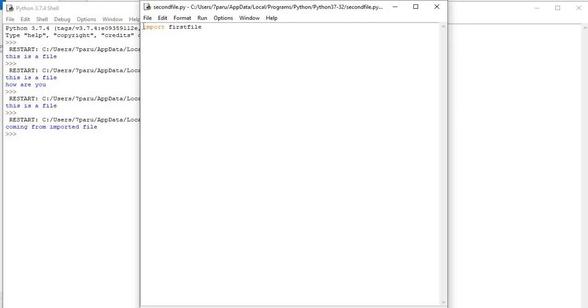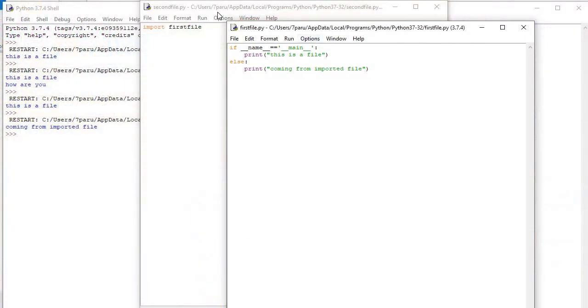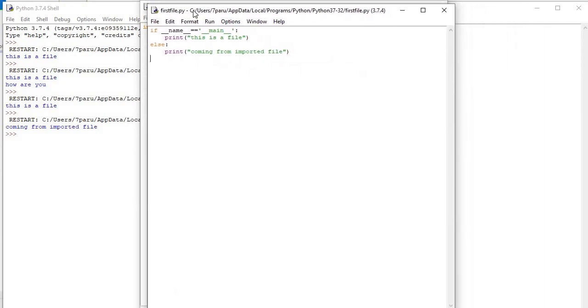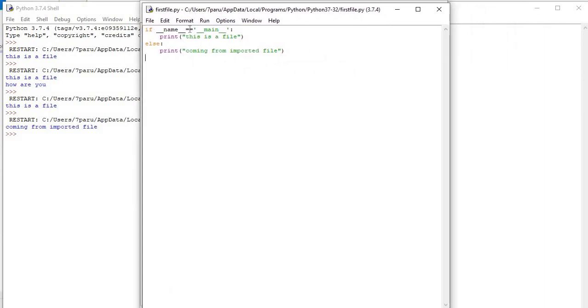So when this first statement gets executed, it says import first file, control goes to the first file, and here it says if __name__ equals to __main__. Since this is not my main file, in the first file name is not set to main. For the particular file that I'm executing, name will be set to main.